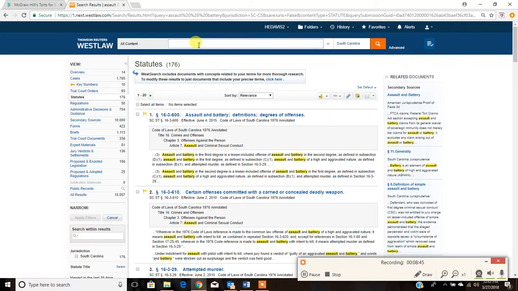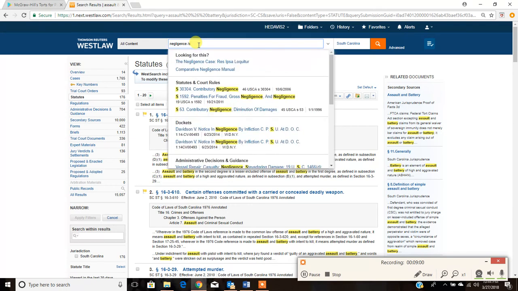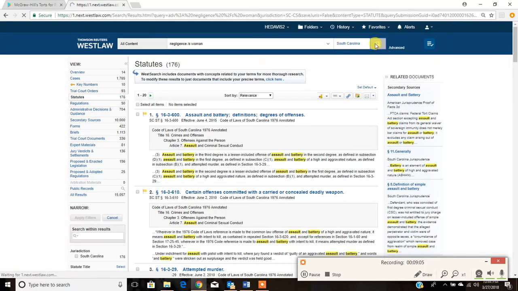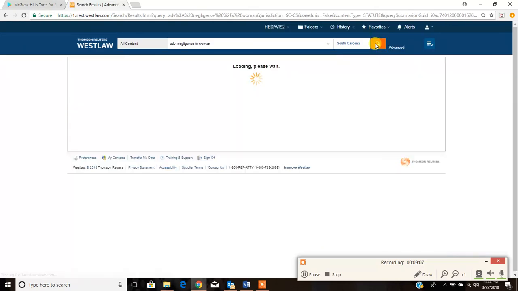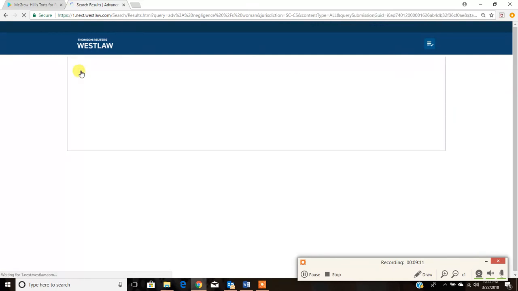The second term and connector that I have to use is the /s symbol. /s symbol means within the same sentence. So let's say I want to do negligence within the same sentence as woman. And here it's going to bring, why is it doing this again? It's so annoying.